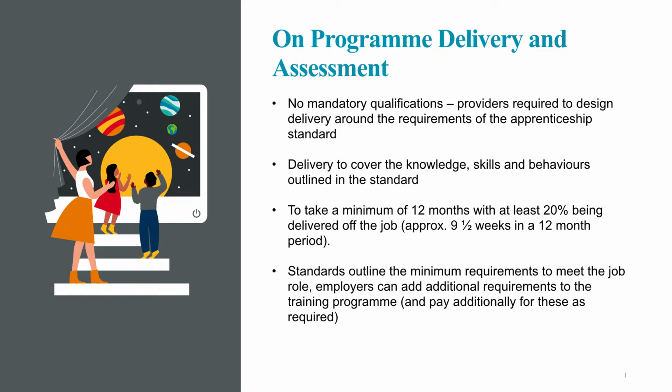You have a list of minimum requirements, which is what the standard actually is outlining. And an employer can add additional requirements to the training programme as they see fit, and pay additionally outside of the apprenticeship funding agreement for this training. So it could be, for example, that the employer wants the candidate to do a first aid course. So again, that can be built into the programme but funded outside of the apprenticeship.